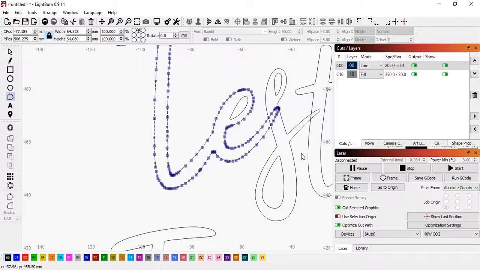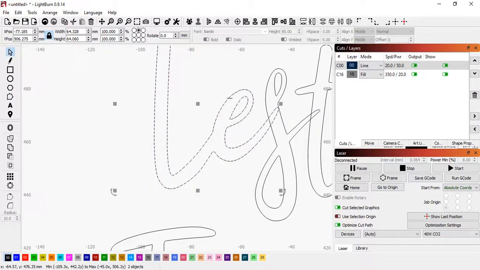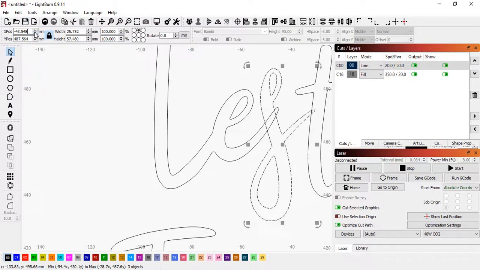Now say if I was manually putting all this together and I wanted all my other stuff, like this S here, to be a little bit closer, I'd select these three spots. A lot of times I just use my positioning and move it to where I want. So then obviously this is going to look terrible if we weld this together.